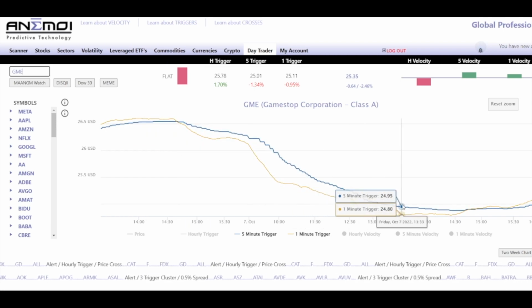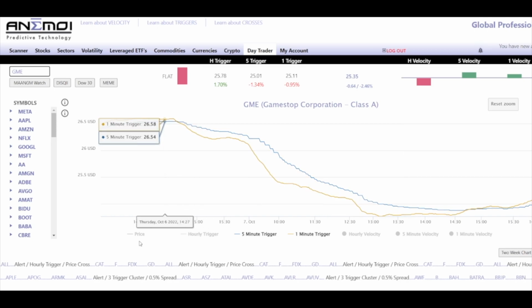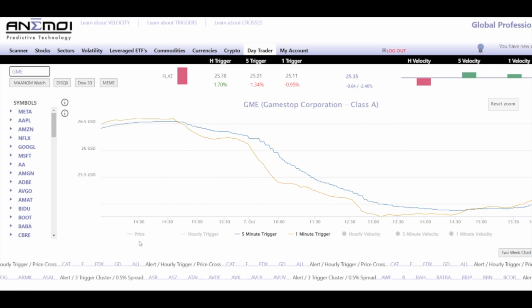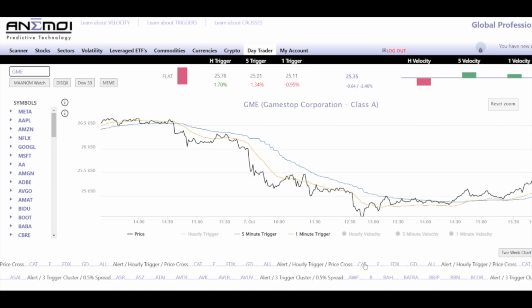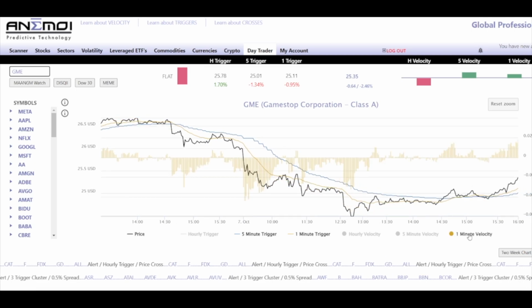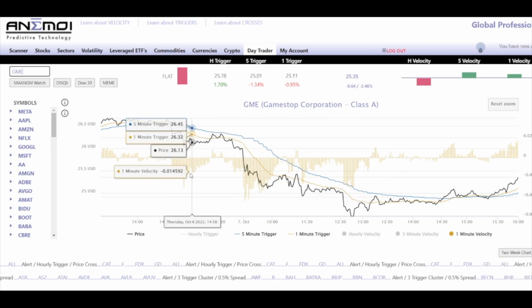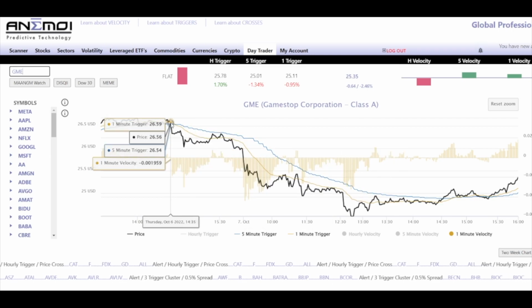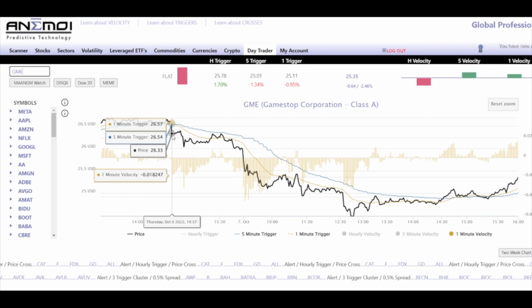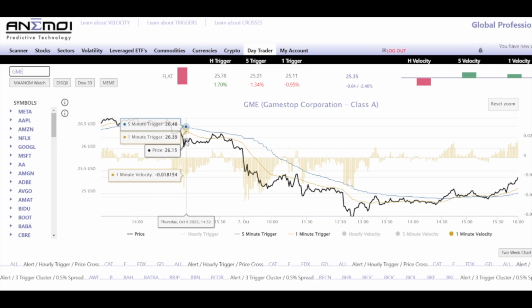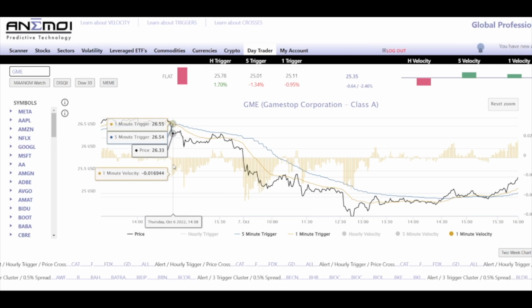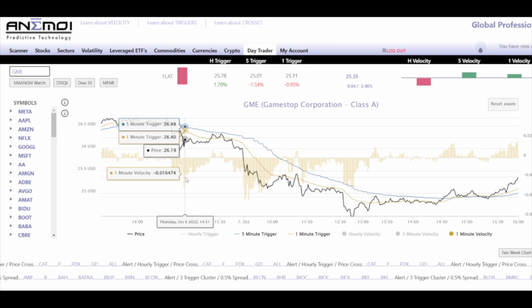Bullish divergence is what helps you time the bottom and when the sell program is pretty much over. And so if we go into the 1 minute velocity and we look at this leg down, we know that it turns on right here and price makes a low of 26.33, and if you look at the 1 minute velocity, we have a print of negative 0.1. As price sells lower, you can see the 1 minute velocity is getting more extreme to the downside as well.